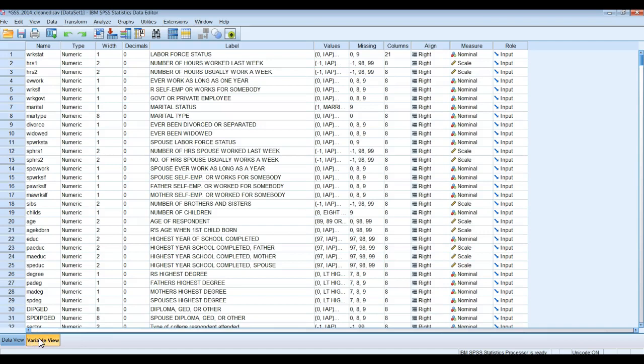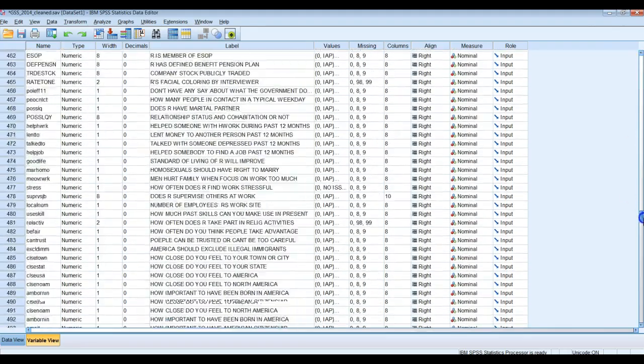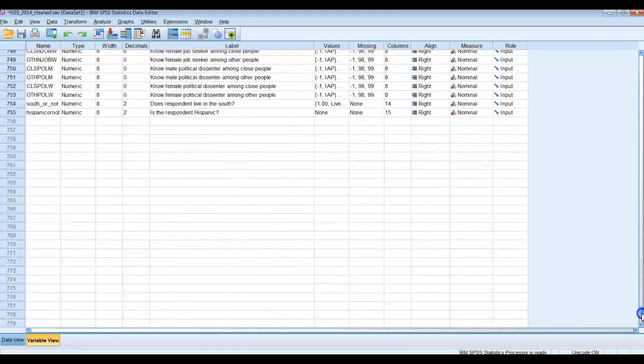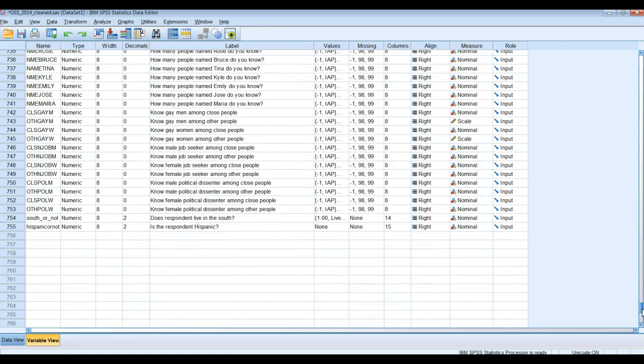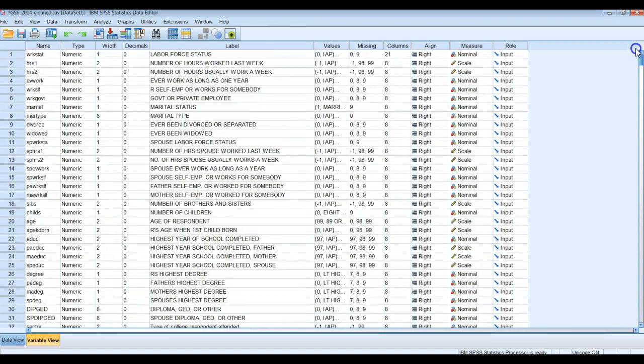So if you look at the variable view, this gives you a list of the variable names. And here, if we scroll down, we can see how many there are. So over 750 here. So the first thing we see here is, for the first variable, the name of the variable is WRK stat.